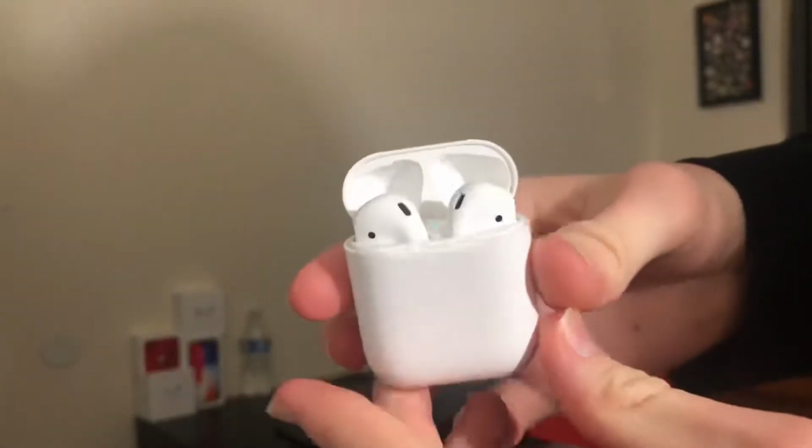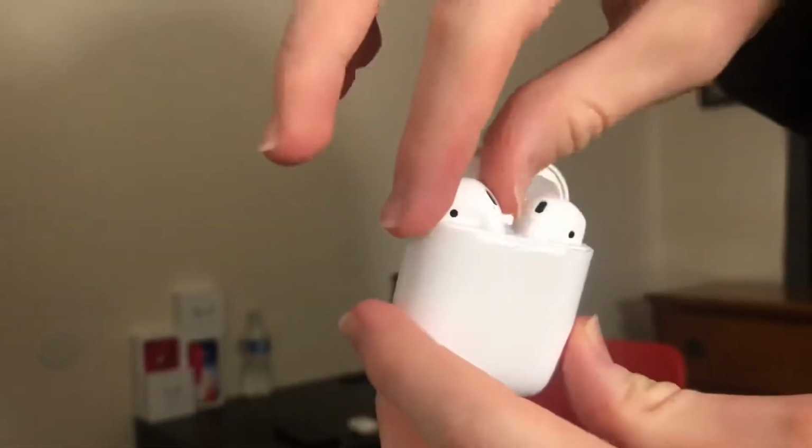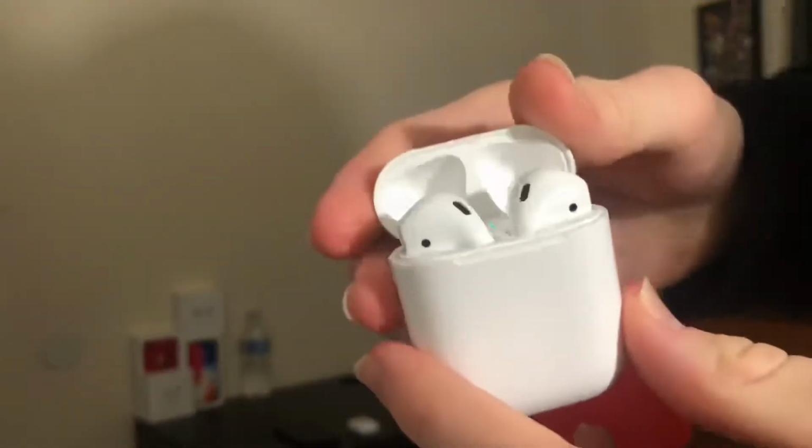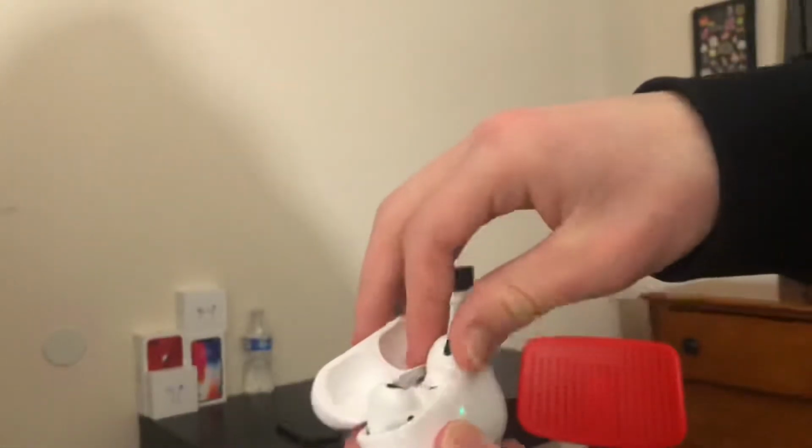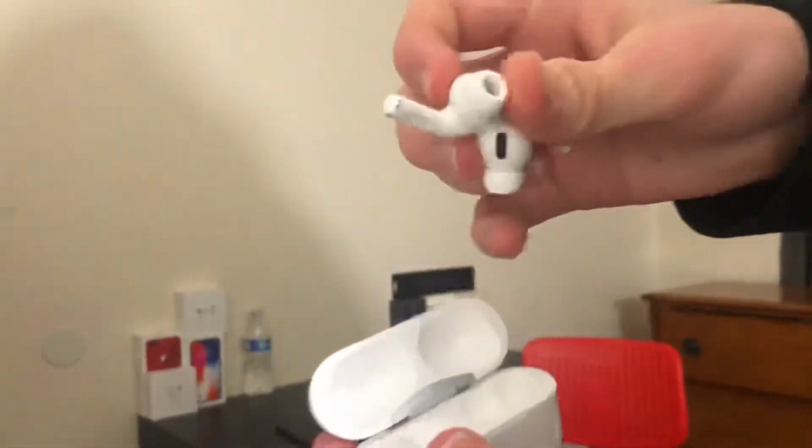So we have talked a lot about the pros of the AirPods Pro. Let's talk about some of the pros of the AirPods. The normal AirPods case is 100 times better than the AirPods Pro case. It's very compact, and the AirPods just slip in exactly how you would expect. It's very easy to flip this case open, take an AirPod out, put them back in, and flip it closed with one hand. With the AirPods Pro, I often have to use two hands, and the AirPods Pro don't really sit in this case like you would expect. It's even a little bit more difficult to get them out of the case.